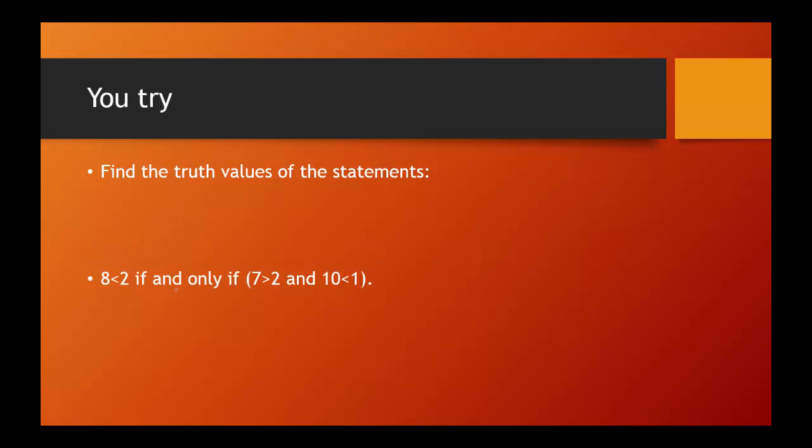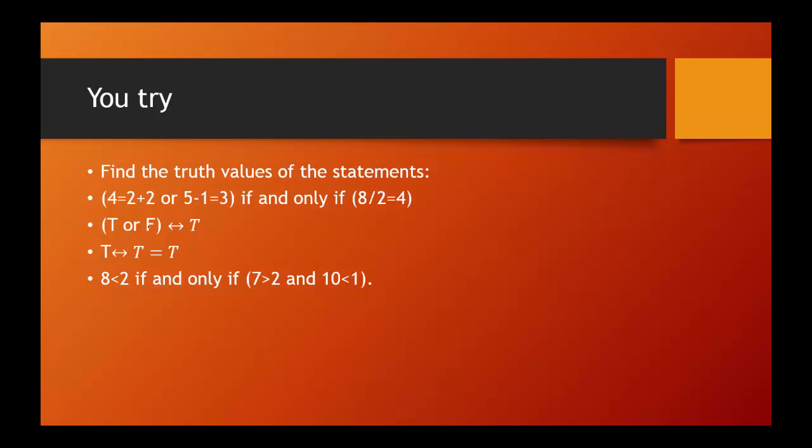Oops, I think I might have erased too much there, sorry. I want you to try to ignore the answer because I clicked it too much. 4 equals 2 plus 2, or 5 minus 1 equals 3, if and only if 8 divided by 2 is 4, and then 8 is less than 2, if and only if 7 is greater than 2 and 10 is less than 1. All right.